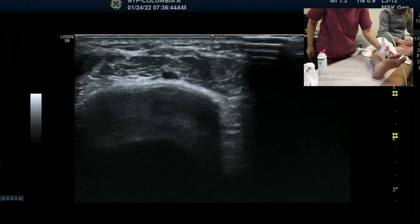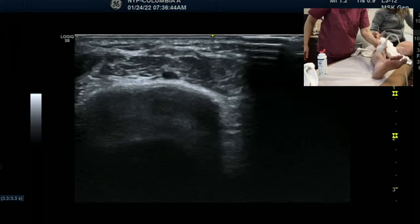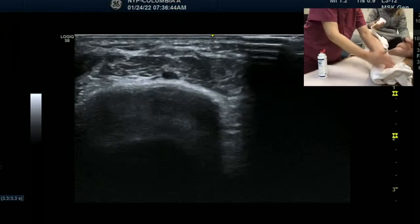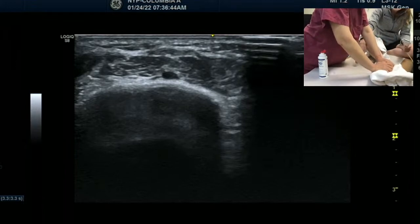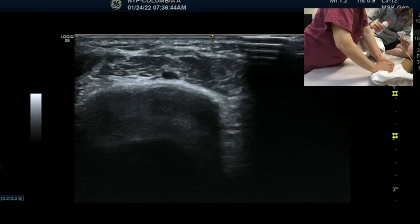Oh, the plantar nerve is the one, but... So you want to practice on my leg? I can just practice on my leg. Next week, let's do the plantar nerve. Oh, you know what we didn't do? We should do that real quick. We didn't do the medial plantar nerve, so the tarsal tunnel. But do that next week, you practice. That takes a lot of time too.